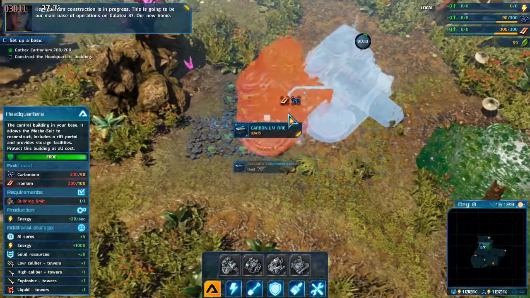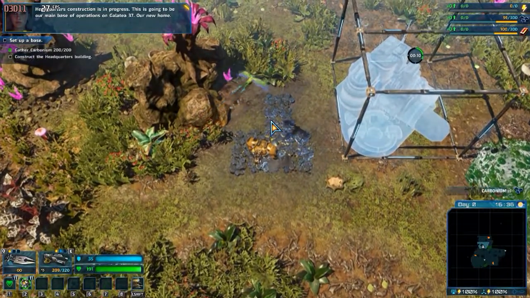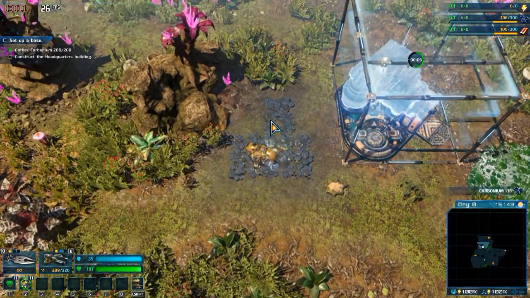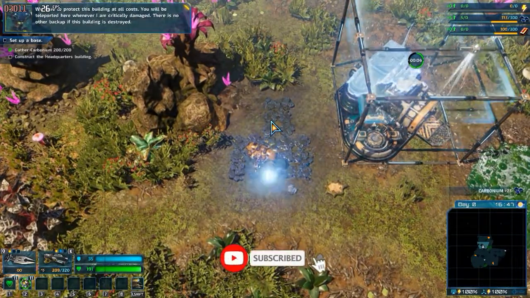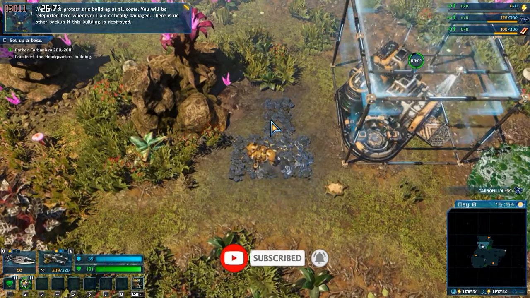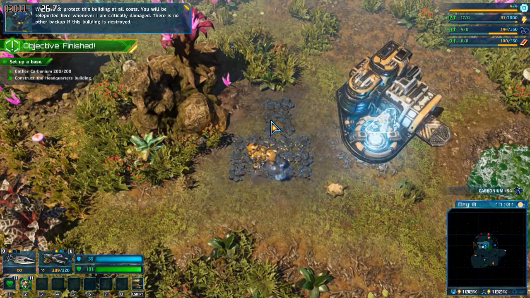Headquarters construction is in progress. This is going to be our main base of operations on Galatea 37, our new home. We have to protect this building at all costs. You will be teleported here whenever I am critically damaged. There is no other backup if this building is destroyed.